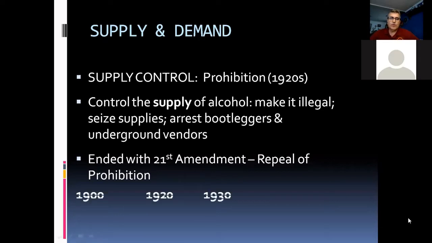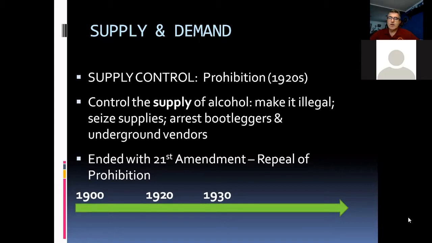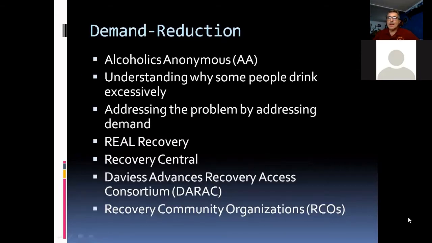We can also look forward to the 1930s, where we see the rise of AA and what you might call a demand reduction approach. Not so much supply control, but we're now talking in recovery meetings about the demand for alcohol, why people drink excessively. How do we curb that demand? How do we better manage our lives from the effects that alcohol might have on us? So we have shifted now in the 1930s away from a supply control approach to more of a demand reduction approach with alcohol. And not that the government had the entire thing planned out that way, but this is what actually happened in American history.